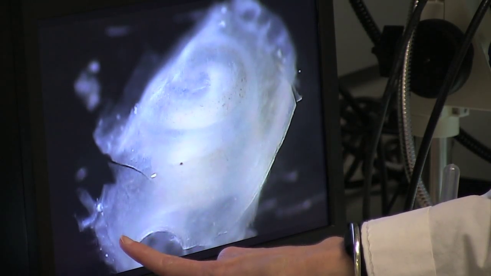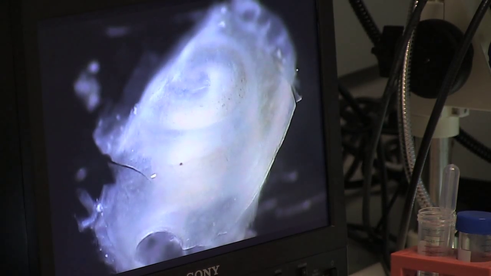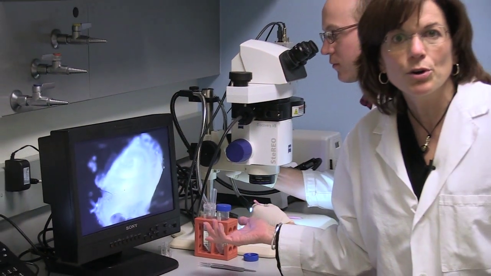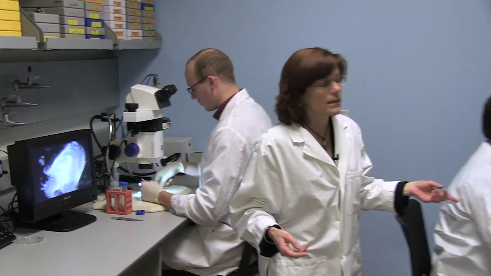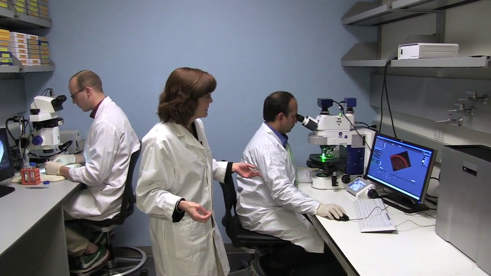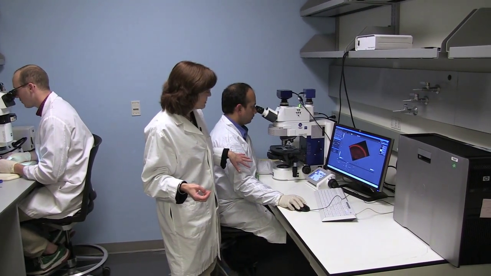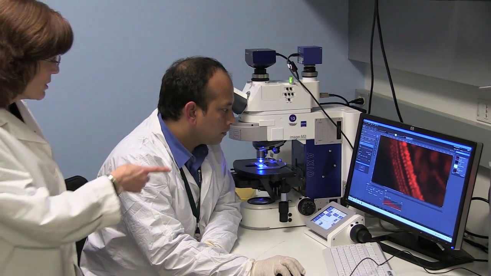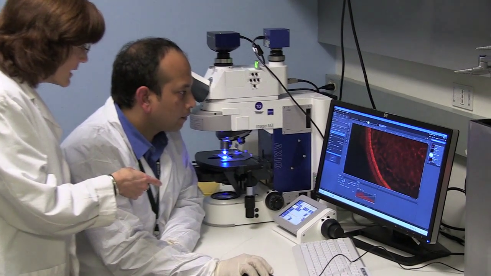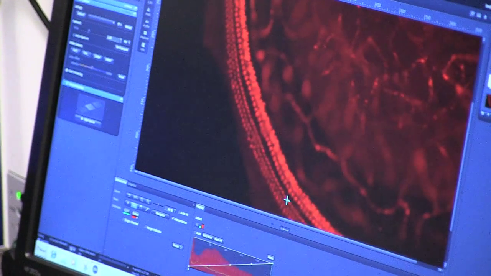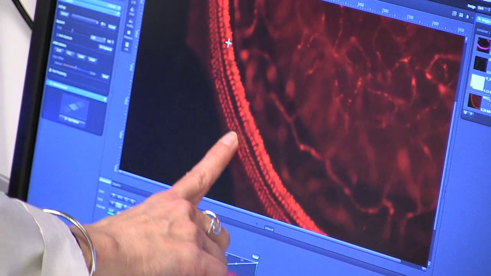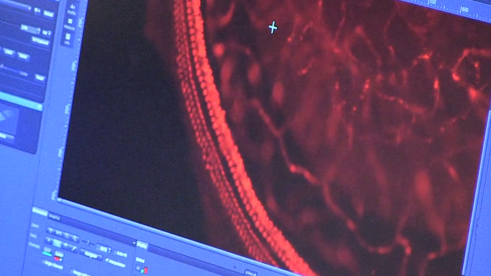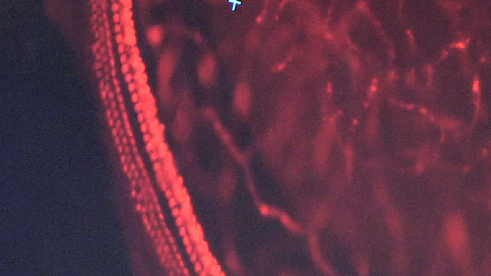And so Andrew will dissect this cochlea apart and prepare it in a way that will allow us to evaluate the health of the hair cells and the supporting cells. And Showman is looking at a cochlea that has already been prepared in this manner, and this microscope allows us to do that. And what Showman's preparation shows is the three rows of outer hair cells. There are three rows of outer hair cells, which are these red pieces, red cells here, and a single row of inner hair cells. And this is what the adult mammalian cochlea looks like when it's nice and healthy.